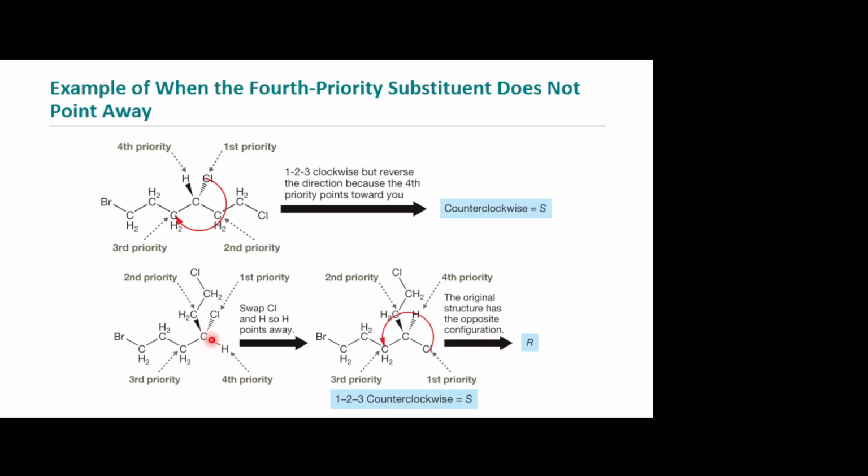And if you did have more than one chiral center, then you'd actually need to do that for each chiral center. And so whatever chiral center you're looking at in that case, that's the one that's going to be in the center, and you're going to branch out from that to figure out priority. So let's say we had another chiral center like over here. We would do this whole thing another time, and we branch out from it. Okay? That makes sense? Okay. Very good.